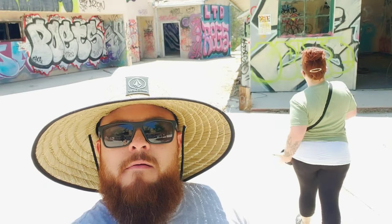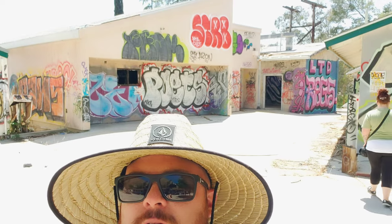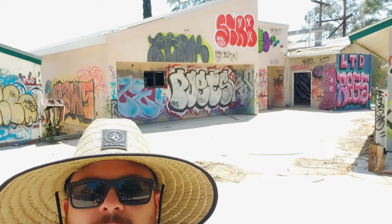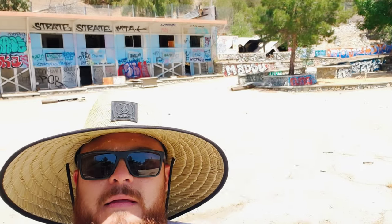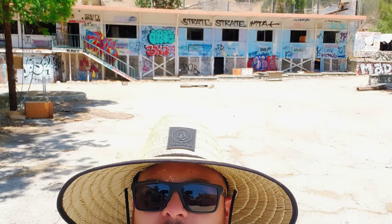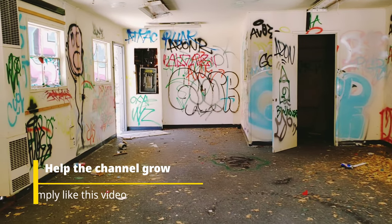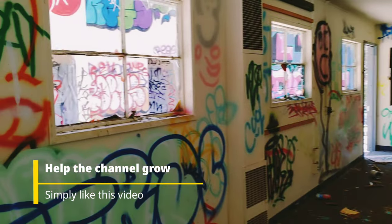Let's check these buildings out. See if you guys can see that. That's what we're doing. This is about the other half that's left. We just came out of that building right there. It was kind of repetitive. It's like the biggest building here but it's a lot of offices. A lot of asbestos too. I might just check here. Nothing very much in this building either.